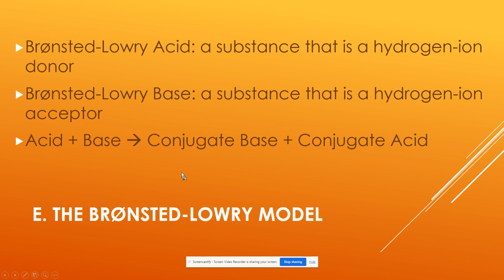So a Bronsted-Lowry acid and base is something that is, again, more broad and more open to what we categorize as these three types. So we say that a Bronsted-Lowry acid is something that is a donor of the hydrogen ion. If you're an organ donor, if you're a donor of money, if you go to donate something to a thrift shop, you are again giving away. So a hydrogen ion donor is one that is releasing or removing a hydrogen from its formula. A Bronsted-Lowry base is one that is then the acceptor. So the main thing that's really going to differentiate here is that the base opens up the idea that it does not have to be hydroxide to be considered a base, but rather did they take and accept a hydrogen ion to its formula.